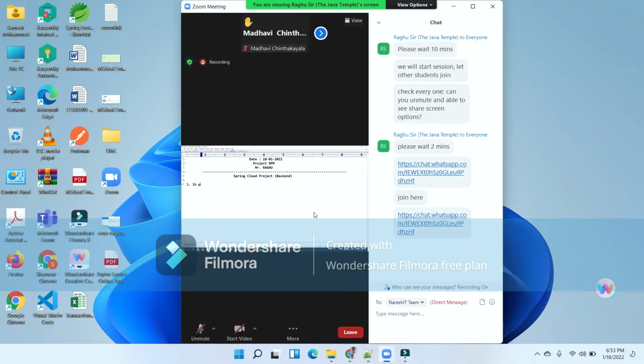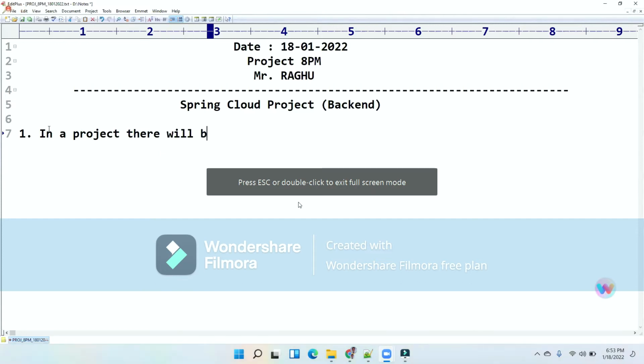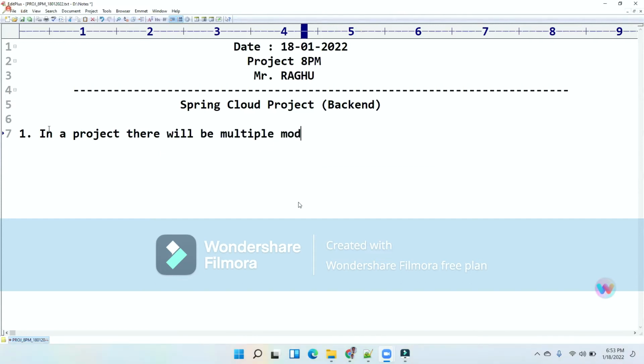Modules. In a project, there will be multiple modules.